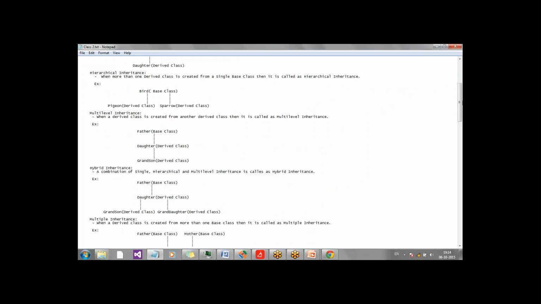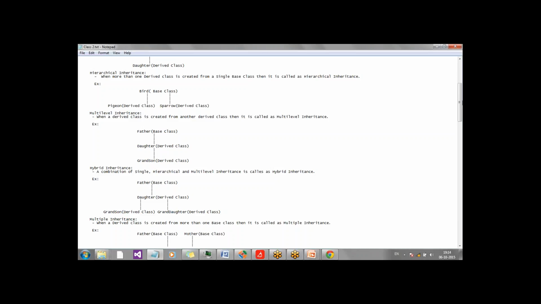Good. The fourth type of inheritance is called hybrid inheritance. So what is hybrid inheritance? Hybrid inheritance is an inheritance where more than one form of the above mentioned inheritances exist. Like you can have single and hierarchical inheritance existing together, or hierarchical and multi-level inheritance existing together. For example, think that there is a father class, and out of that you have created a son class and a daughter class, and out of your daughter class again you have created granddaughter and grandson classes.